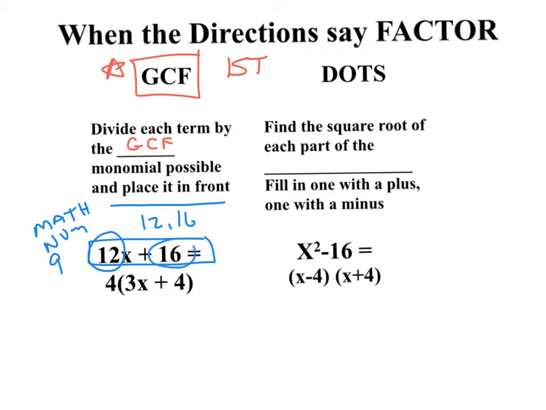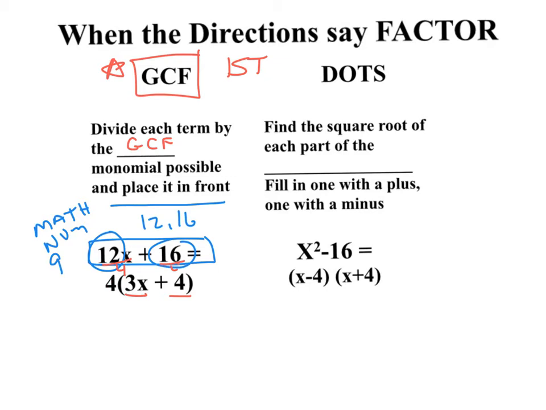if you don't know how to find the biggest number that goes into both 12 and 16. In this case, they told you it's a 4. You put that 4 out in front, and then you turn around and divide both these guys by 4. So 12x divided by 4 is 3x, and 16 divided by 4 is 4. And you have officially factored by GCF. Remember, sometimes it's more than numbers. You got variables that come out. As far as the variables, make sure you pick the lowest of all of them. So if you have like an x to the 5th and an x to the 3rd, the smallest one is x to the 3rd, so you can take 3x's, x to the 3rd out on every one of them.